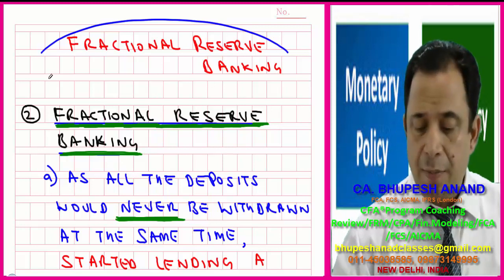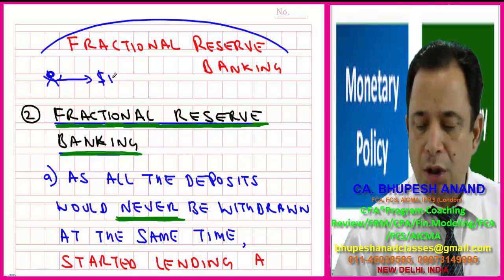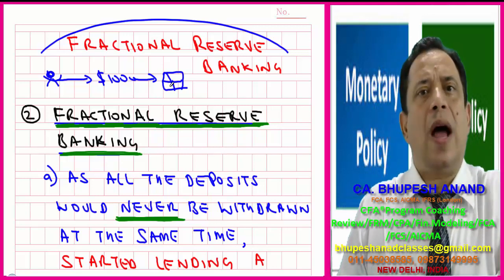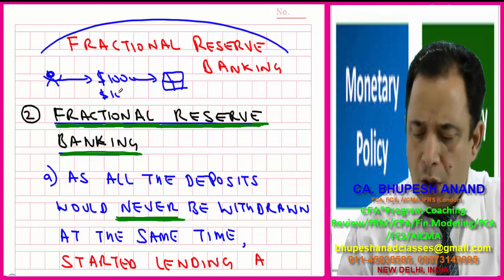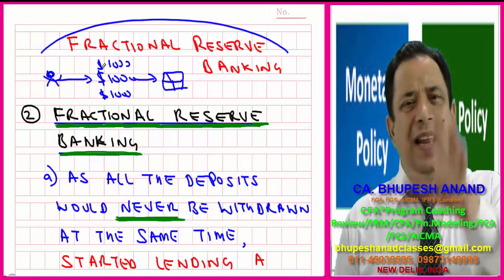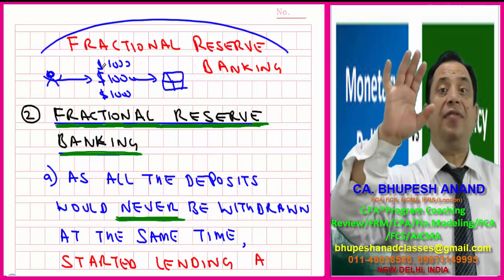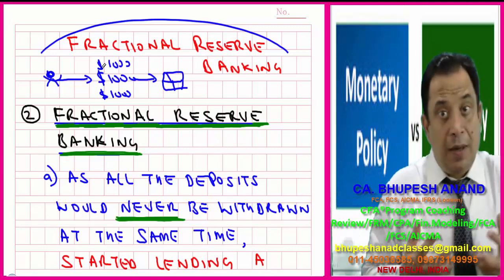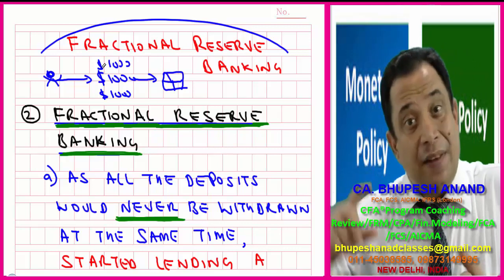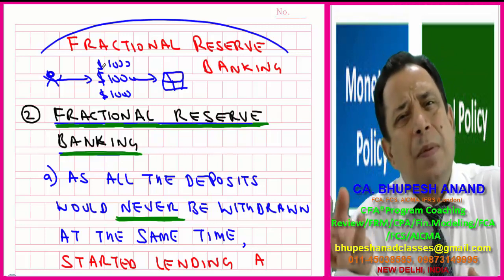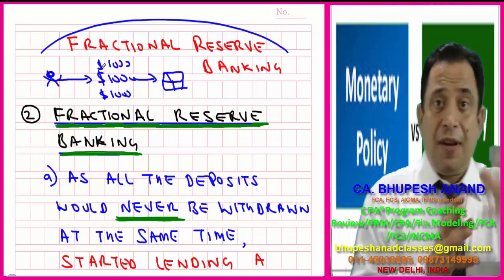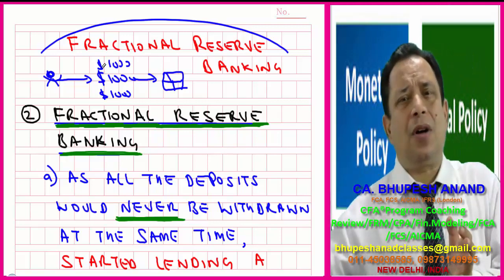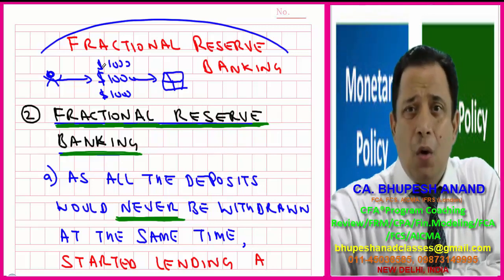Now, please tell me, if you as an individual deposit $1,000 to a bank, and similarly there are so many other persons who have accounts in that bank and are also depositing $1,000. I am hypothesizing a case that there are 5,000 account holders, and all deposit $1,000 in that bank. Can you tell me, this is T0, whether at T1, the next day, all will go and withdraw their money, or only some people? Yes, you are right. All will not withdraw the money, because all will not require the money the next day. They will keep holding that cash in the bank account.